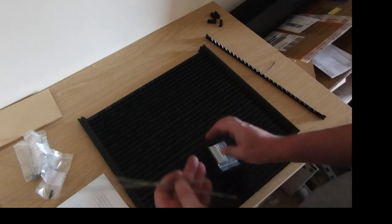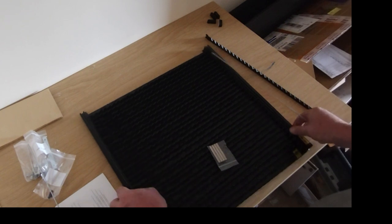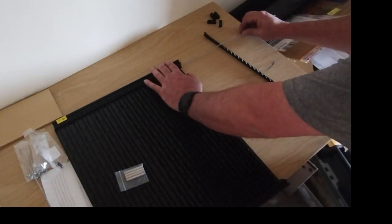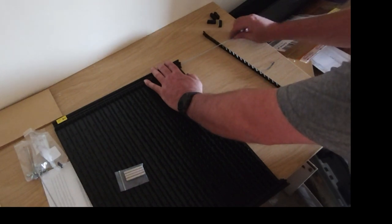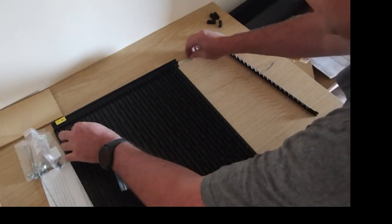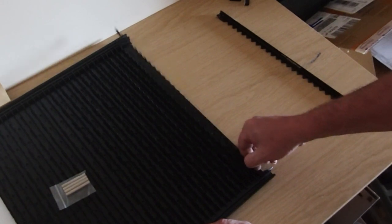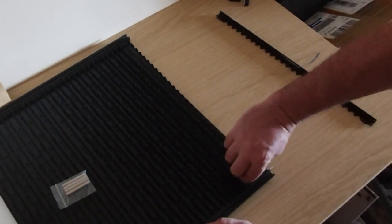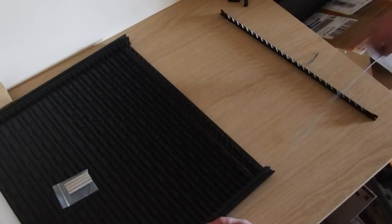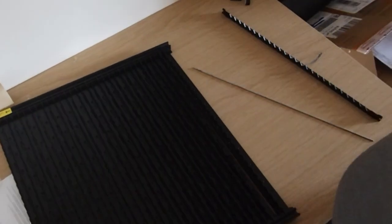We have these two rods which need to slide in to hold all of those combs in place. So I'll turn this to the side. So I would advise checking before pushing it all the way in. You see, I've missed that first one there. And that one, missed all of these. So yeah, bit of a pain that.